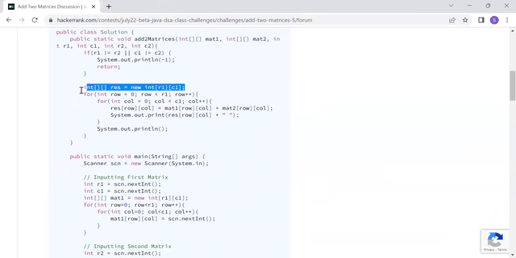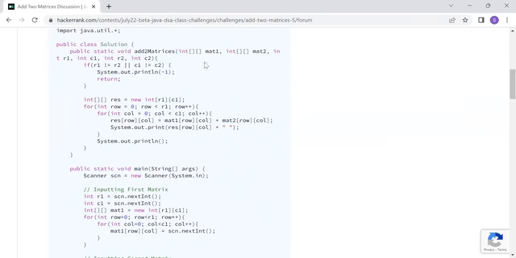Although you can neglect the space complexity if you don't make this resultant array and simply print. If you use this approach also, it would work. In that case, the time complexity is just row into column, in big O, with constant space. Again, Asmail, you are also writing the same thing. Don't write n square. We are dealing with row and column numbers, so write R1 into C1, or row number into column number. You take your first loop till R1 and your second loop till C1, so time complexity will be R1 into C1.